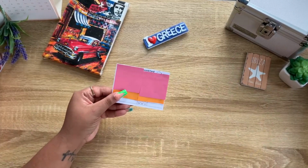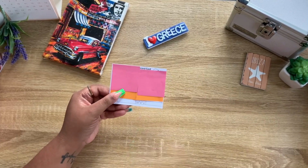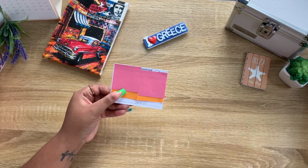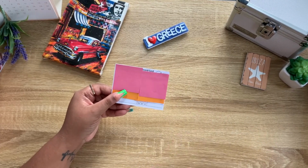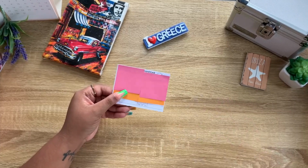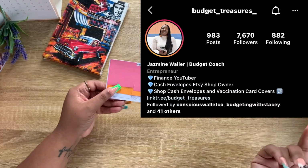I had to make sure it was fashionable for you guys. Me and my sisters have been eyeing a special shop, and we wanted these vaccination covers, but every time I went on, they were sold out. I was so bummed. But then somebody really special reached out. Her name is Budget Treasures. I know you guys know her. She is everywhere. She's like an OG.